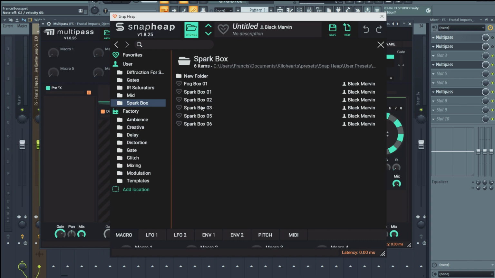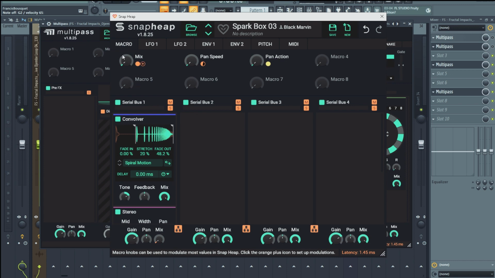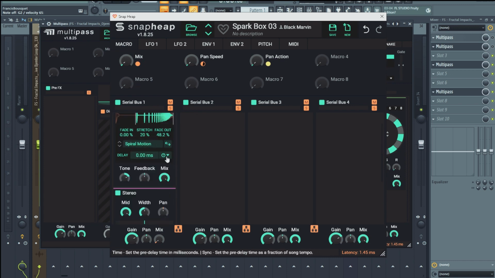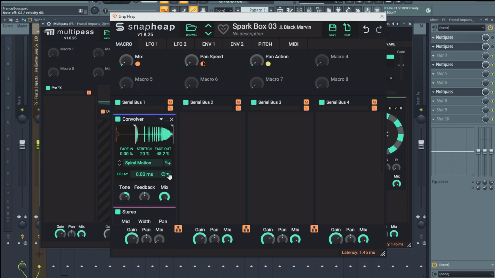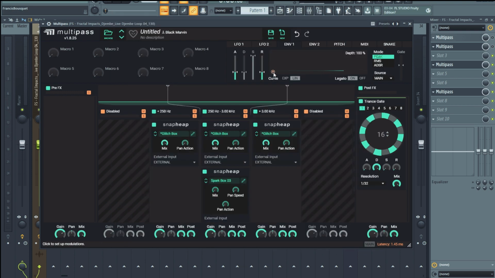Nice Snap Heap preset. So I have Spark Box. What I call Spark Box is basically a convolver, and you can see this is for the stereo band, but aside from that, it's really just a convolver, and the mix is already mapped to go from 0 to 100%.